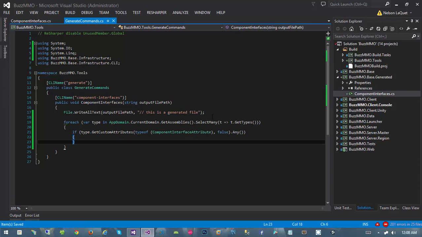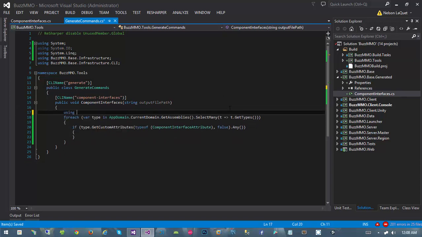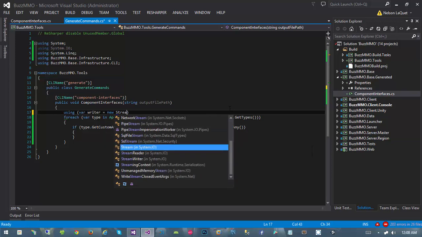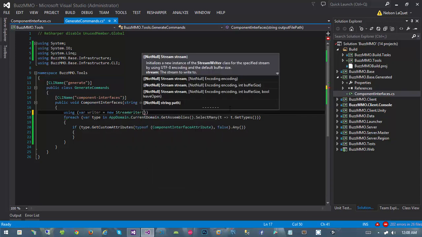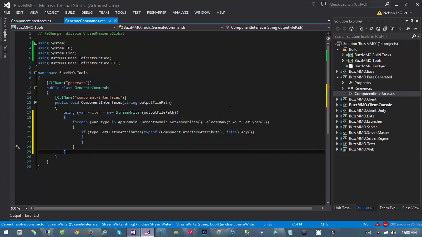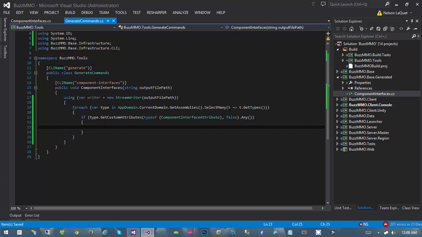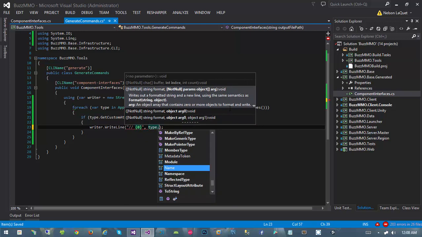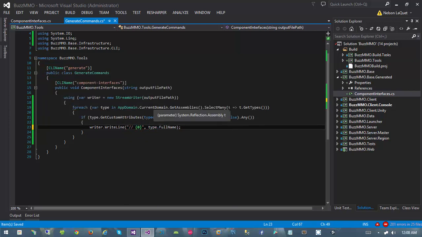And actually, hold on, I have to open up a stream writer, don't I? Using var writer = new StreamWriter(outputFilePath), open up some curlies, although those aren't necessary, and then I'm going to say writer.WriteLine, passing in a comment, and then a placeholder filled in with type.FullName.